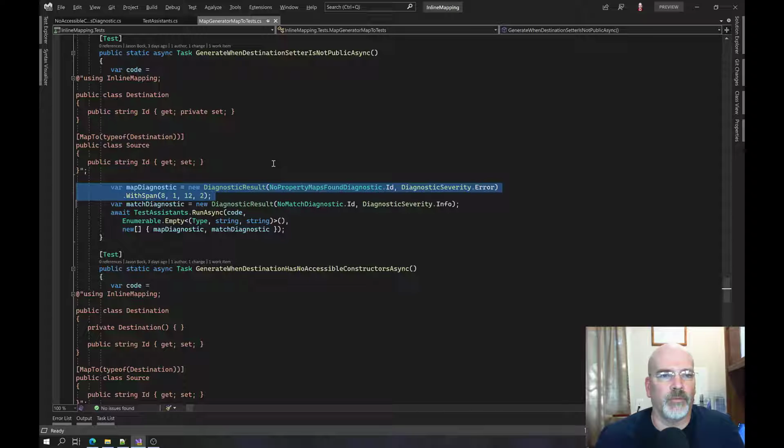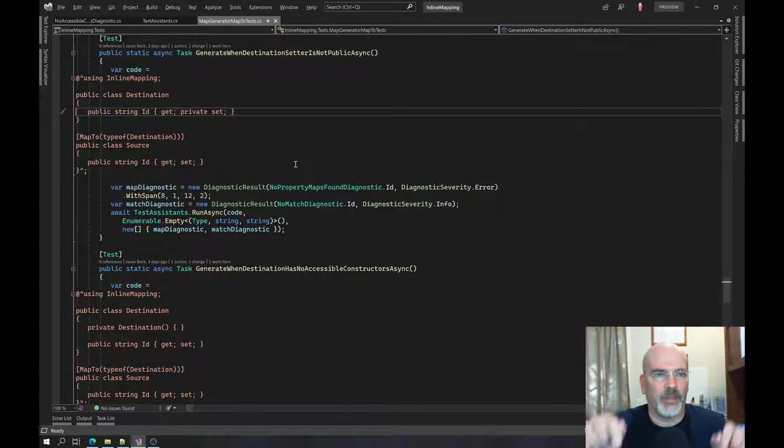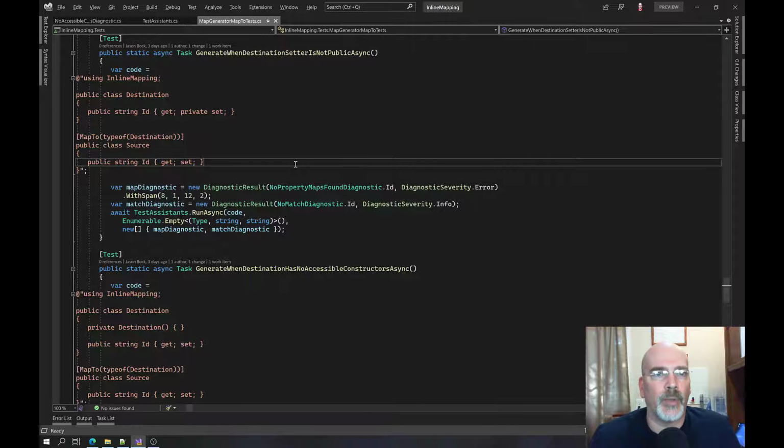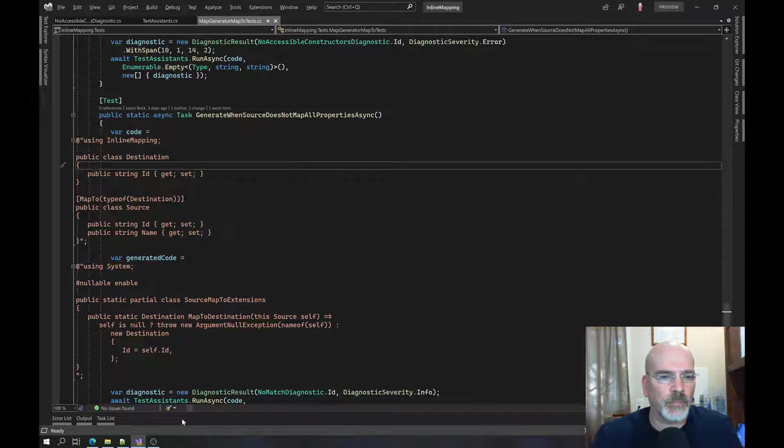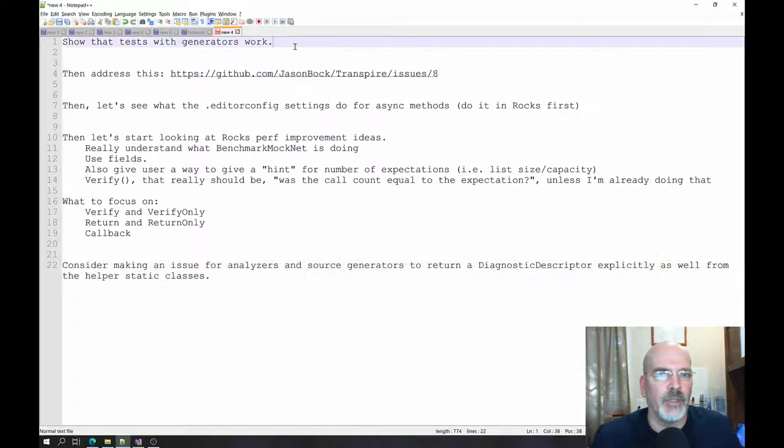Okay. Again, it would be a minor thing, but that would help here in that I don't have to make a new diagnostic result. I still would, well, I wouldn't be passing these in. I would just be passing in, say, make me a descriptor. I still need to say the span. That is the one thing I don't quite like here, is I wish I could pass in like the brackets and everything here, but I can't figure out how to do that. That's related to the thing I just showed you that was commented out. But it does work. So that's good. Okay. So that's the first thing I wanted to get off the list.